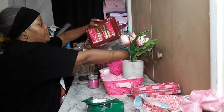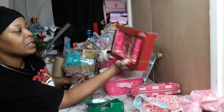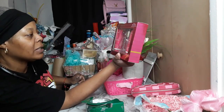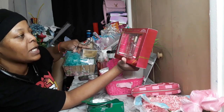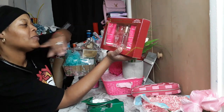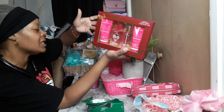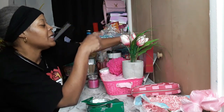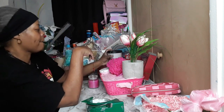We got this Dorel collection. It has a hand and body lotion. It has two different perfumes, and it has a shower gel. And I think I got it from Big Lots. It was after Christmas. It was like $2.50.